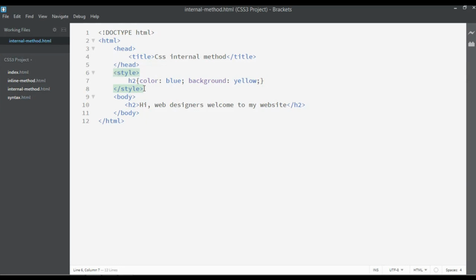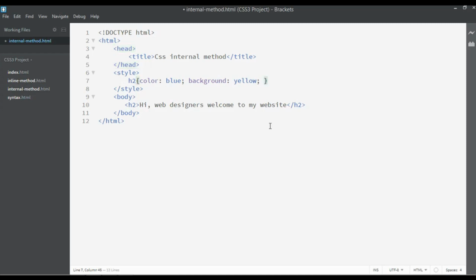You can just insert the style tag anywhere inside the head tag or after the head tag. Here in these two places, inside the head tag and outside of the head tag, it means after the head tag, you can insert a style tag and you can write your CSS coding here.